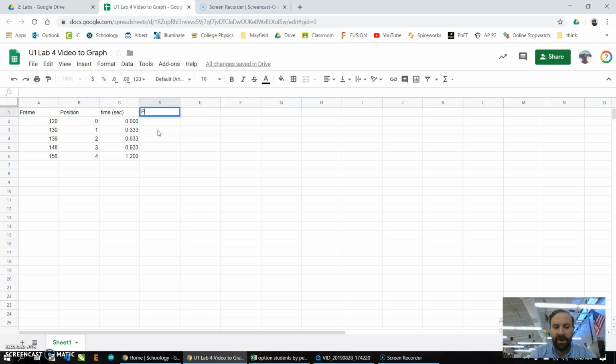The next thing that I want to know is my position, and I want to know this in meters. So my position in meters is going to be a little tricky. This is really my position in inches, and I know those are 12-inch tiles, so I'll say that's times 12. That tells me I'm at 0, but if I populate this down, here I'm 48 inches from where I started. So I'm 4 feet away from where I began.